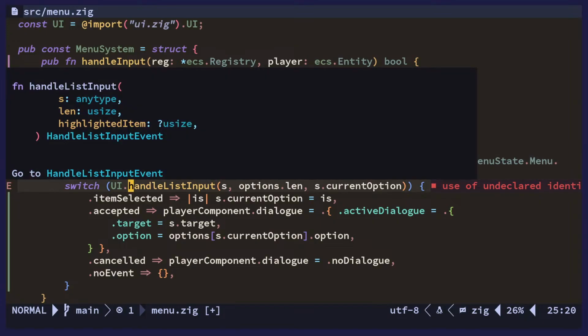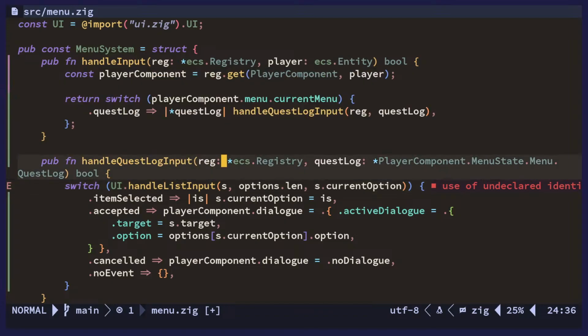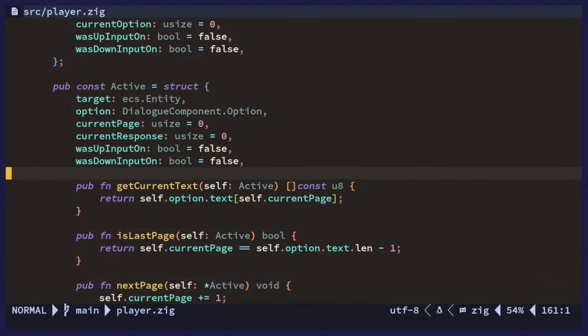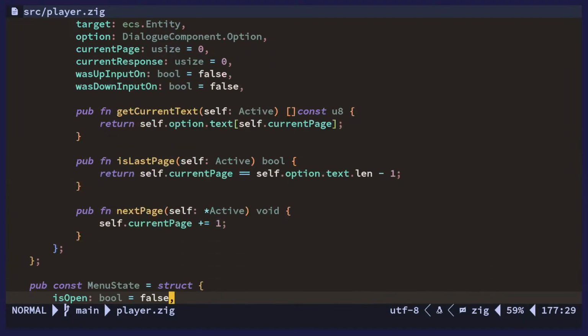Now, what we need to do is extend this a little bit. This needs to have these two properties or fields.